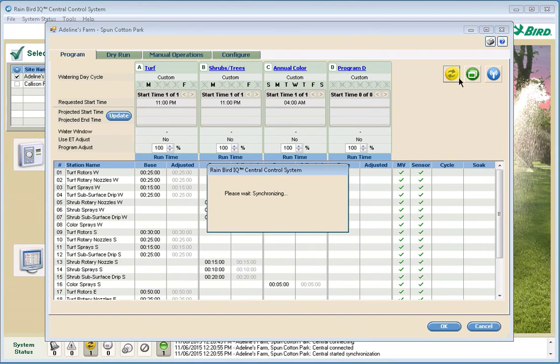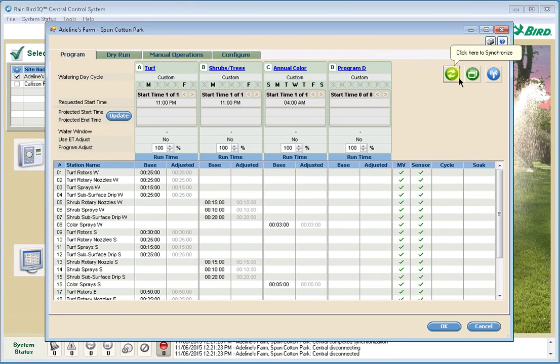Also, from the home screen of IQ, there's a button on the main home screen that allows me to select all satellites that are out of sync and sync those as a group. There also is another way to do this, and it's called Auto Contacts. Auto Contacts allows us to set up a pre-programmed time for the synchronization to happen, as well as retrieval of log data after the irrigation is complete.